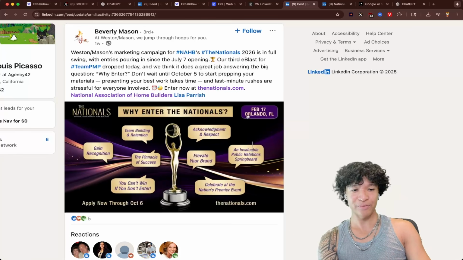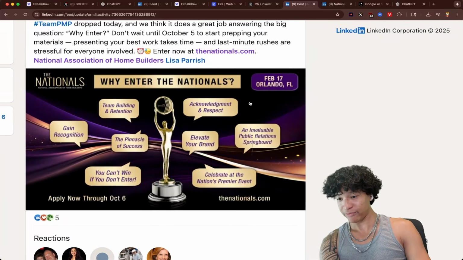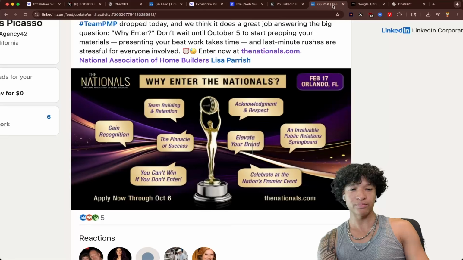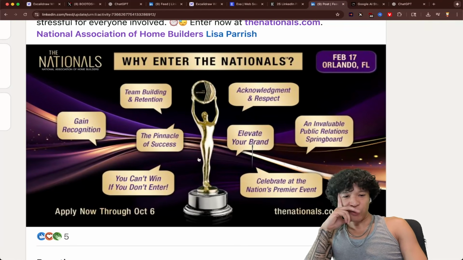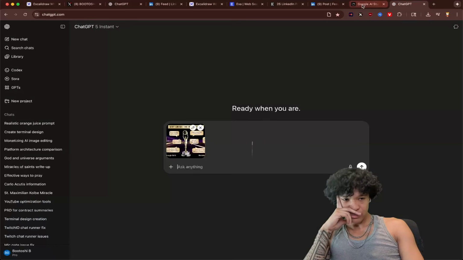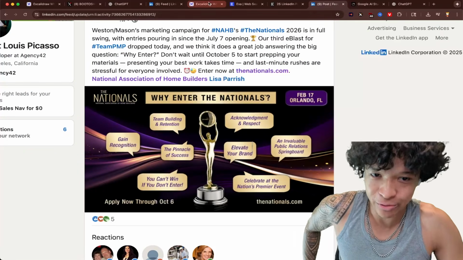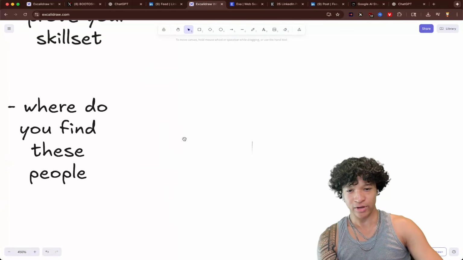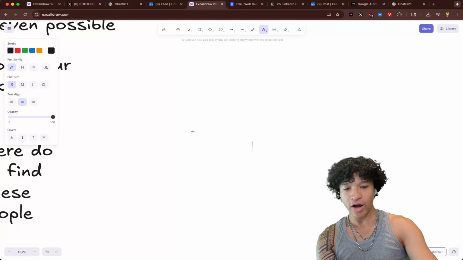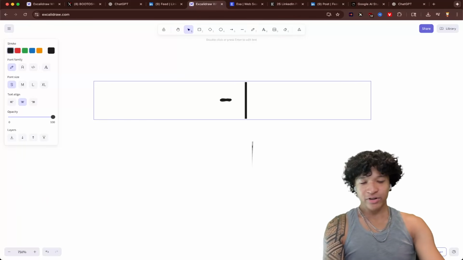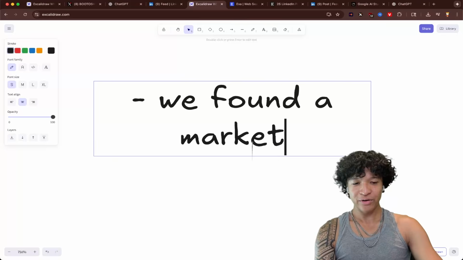Cool. Now that we're past that point, let's actually show them that we do have the resources that they want. They have these resources. Very cool. Now, how could we improve this with a little bit of creativity? So this is the goal. Let's draw a plan real quick to walk through what I would do in this case. So the context is, we found a marketing agency.